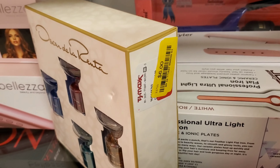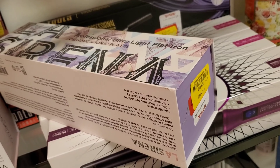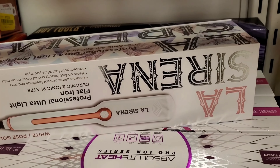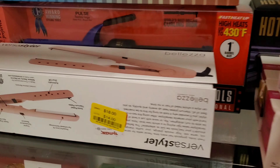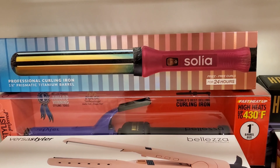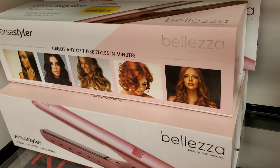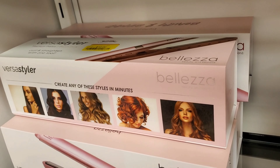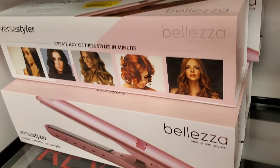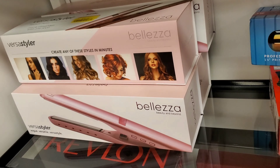Incredible, you guys. And this perfume set is for only $6. And also they have this Flat Iron for only $8 — looks pretty good, and $8 is unreal for a Flat Iron. And also they have this one for $14. And they have a couple of these Curling Irons for only $10, and this one right here is for only $12. Amazing markdowns this time, you guys — I was blown away.